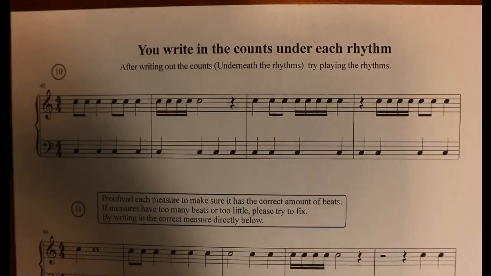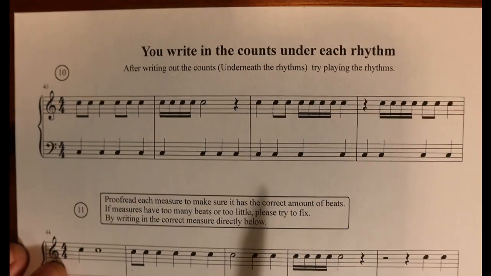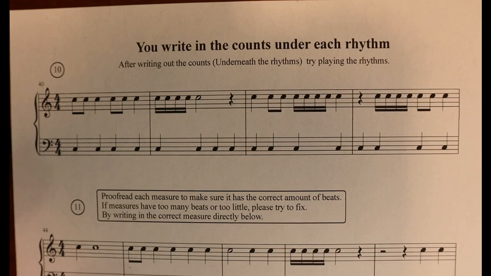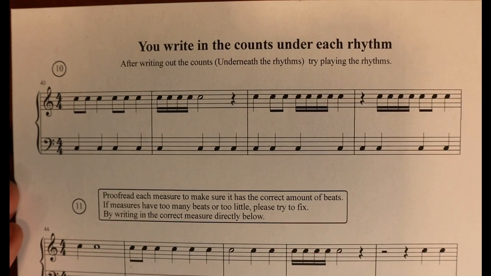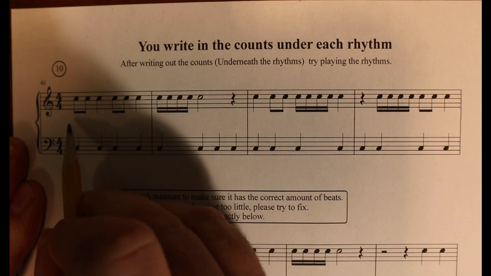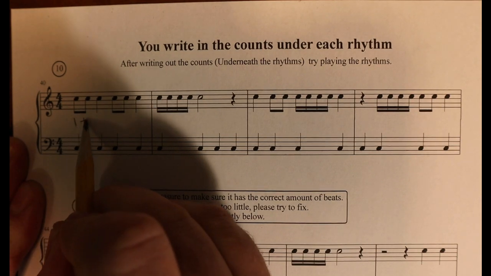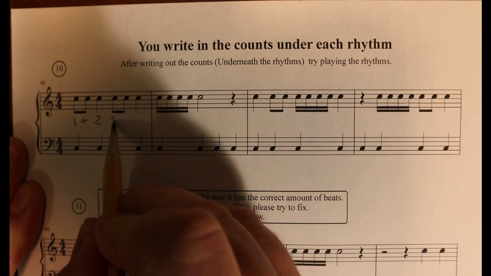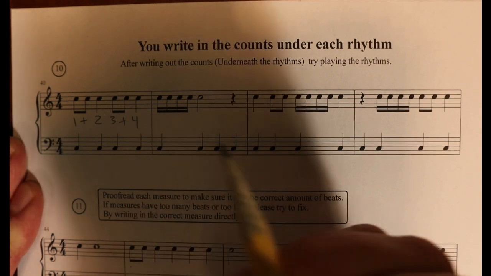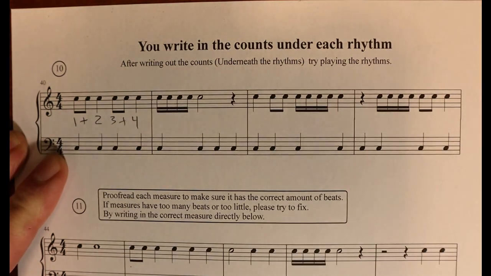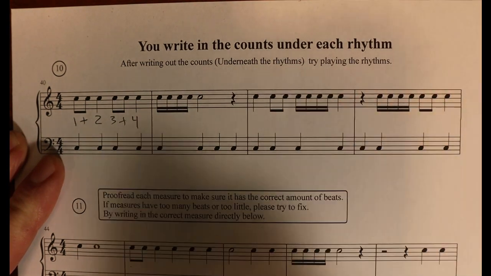All right, let's go over exercise 10 in the count. It's fairly easy, but I want to point out some things I've noticed that learners do, and that can throw you off with your music learning. First of all, measure 1: we have the 1, the and, 2, 3, and 4. Super easy rhythm used in so many different pieces and songs.